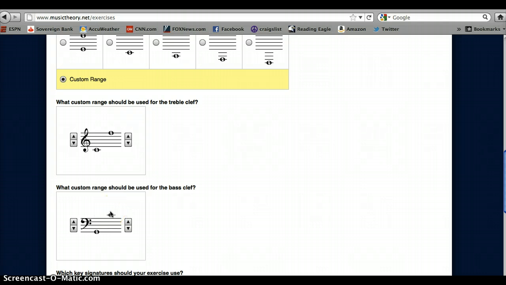Now I have no idea how well you're doing with your note names, but I tell my students this as well. If the ultimate goal is a little bit too much to handle at first, if this range of notes is really wide and a lot for you to handle, go ahead and shorten it. You can shorten it from something like C to G, and then you can raise your lower note from maybe G to C. Now you've got an octave range instead of a 2-octave range.